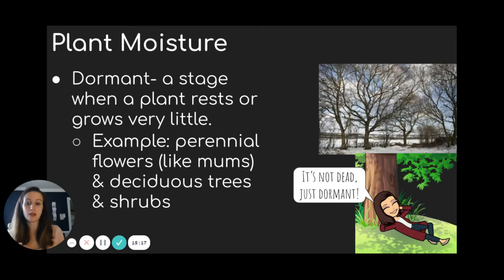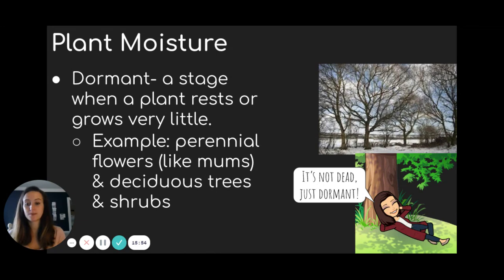They could just be dormant. So examples would be perennial flowers like mums. Mums are the plants a lot of people put on their porches for decoration in the fall, they usually come in that red, yellow, orange, purplish color. A lot of people throw them out when they die, but a lot of times, if you were to plant those mums in the ground and cover them with pine straw, they would come back the following spring. They are perennials. They're meant to live more than 1 year. It's just some people kill them before they get the chance to even go dormant.